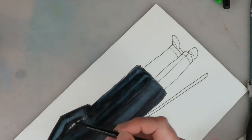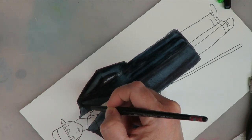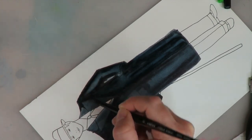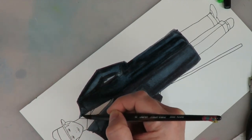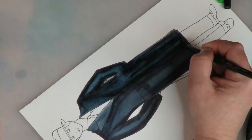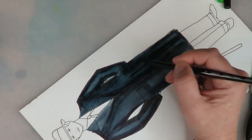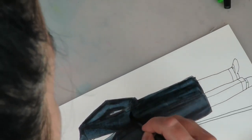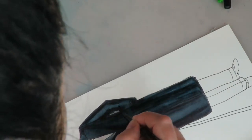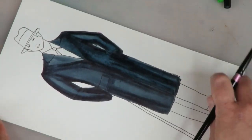So back to the paper, cold press watercolor paper can handle more wetness than hot press can. So you don't want to overdo it too much. But if you were using cold press paper, you can totally overdo it because it can really take it. You can use cold press watercolor paper the exact same way that you use a canvas. You can do acrylics, you can do collage. Hot press can handle a lot, but cold press can take anything.